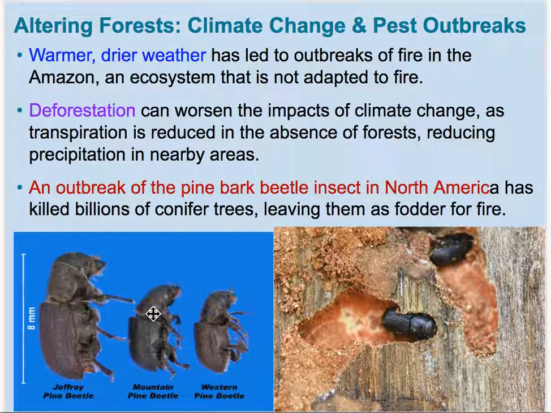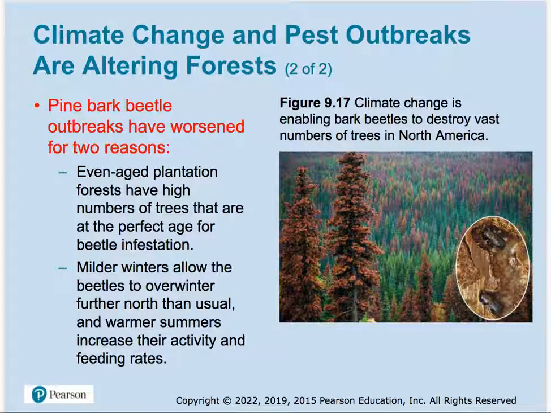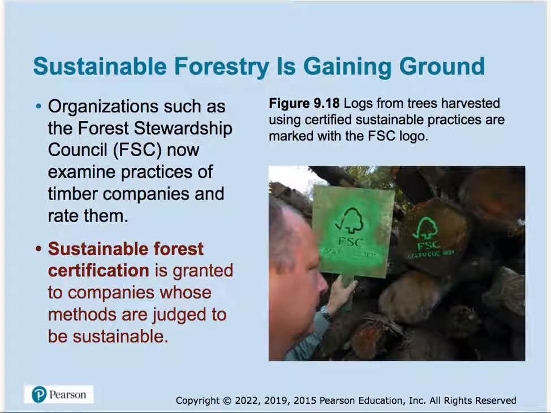Another thing that forests are up against is that by having a warmer, drier climate, we've actually had an outbreak of bark beetles. Bark beetles burrow into the tree and they essentially kill it, and their eggs grow and they'll kill the tree over time. But the bark beetles have actually gotten worse lately because we don't have the cold weather that we are used to that would normally kill them off.